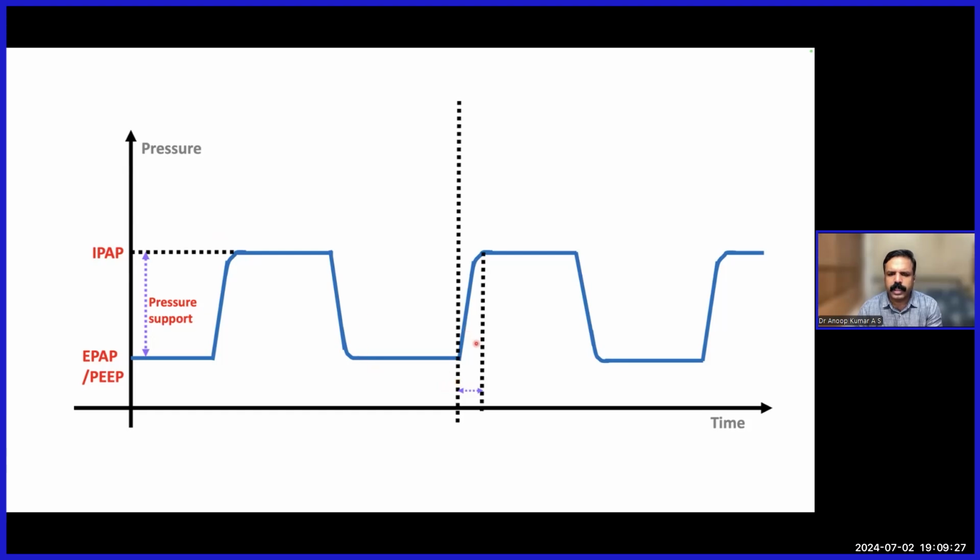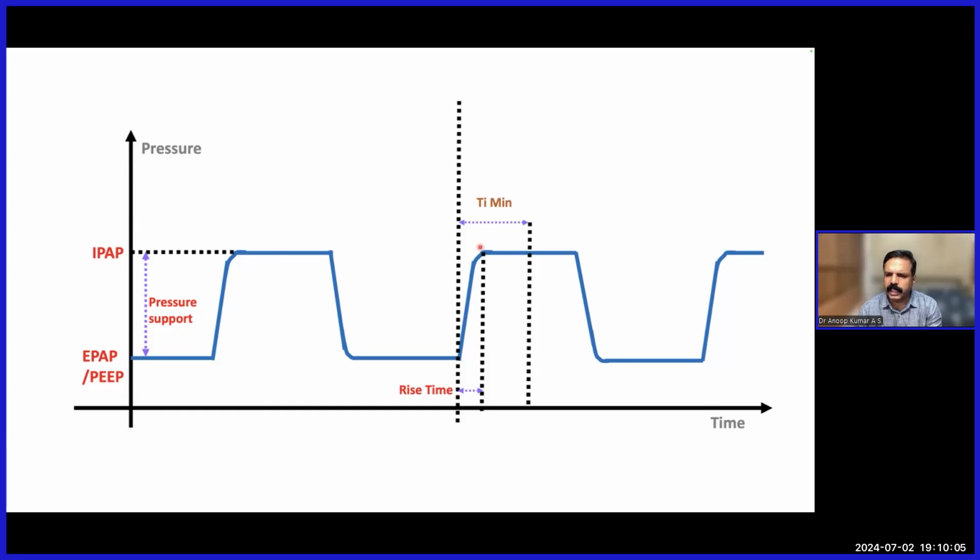Now we have something called the ramp or rise time. This is the time taken from the baseline flow to the maximum flow. This is called the rise time. So if you keep the rise time minimal, then the inspiratory flow is attained quicker. In other words, if you want the flow to reach the complete level so fast, you have to keep the rise time minimal. So rise time minimal means you reach the flow fast.